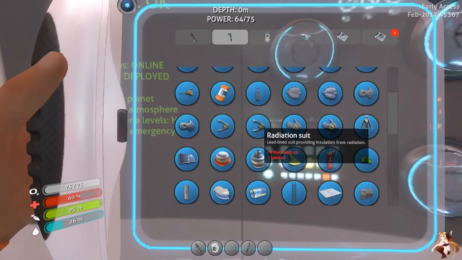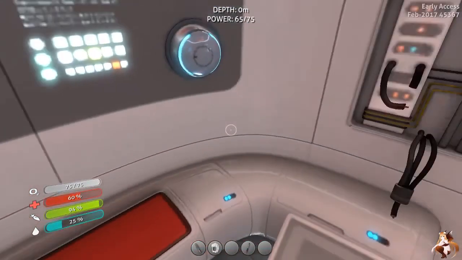Yeah, I need a radiation suit. Fiber mesh times 2 and lead. That's all I need for that? So how the heck did we make the fiber mesh? What did we use for that? Let's look at that again.